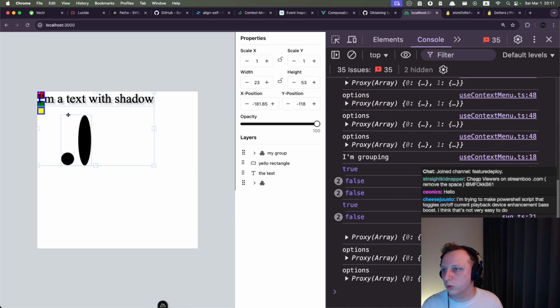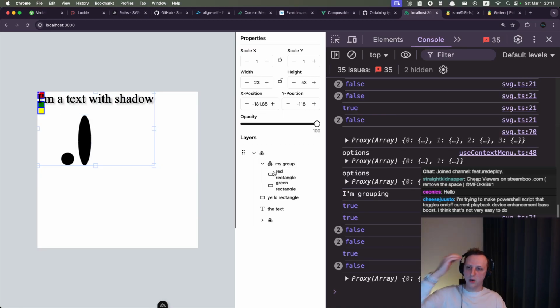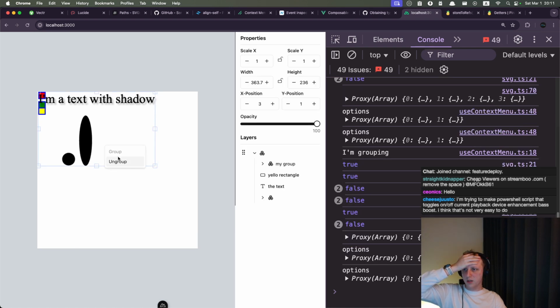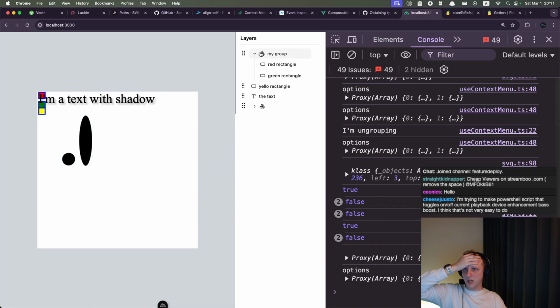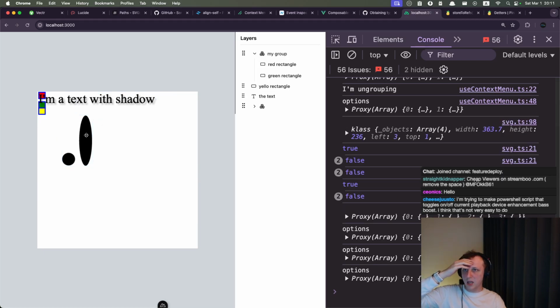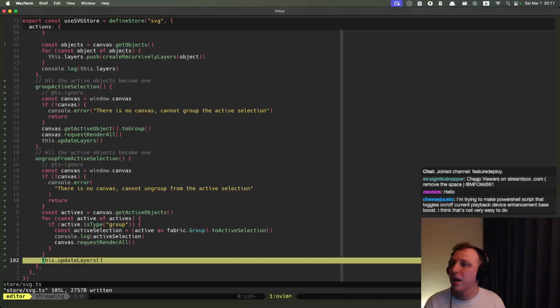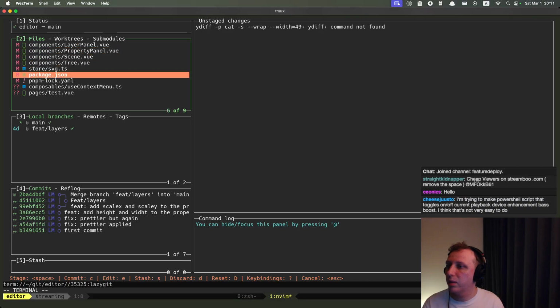We are going to put everything into a group, and yeah, that's exactly how I wanted it to work. And this is the only movable one. So if I ungroup something in here right now, this is going to ungroup. Nothing is selected, so the properties are disappearing. But as you can see, we can move them around. We don't have the ordering right now, but that's for the next time probably. As of now, I'm pretty happy with what we did.